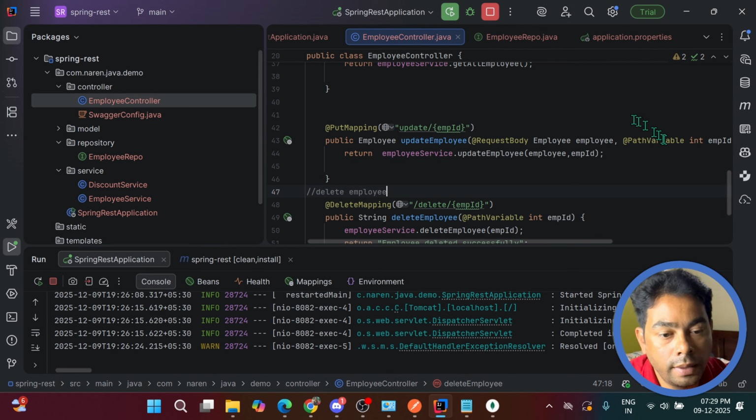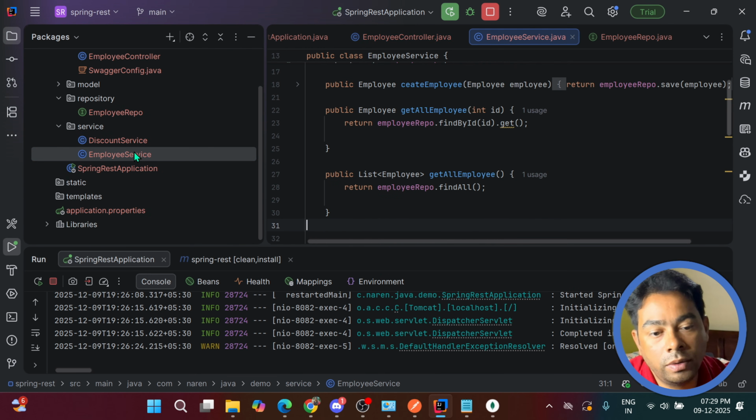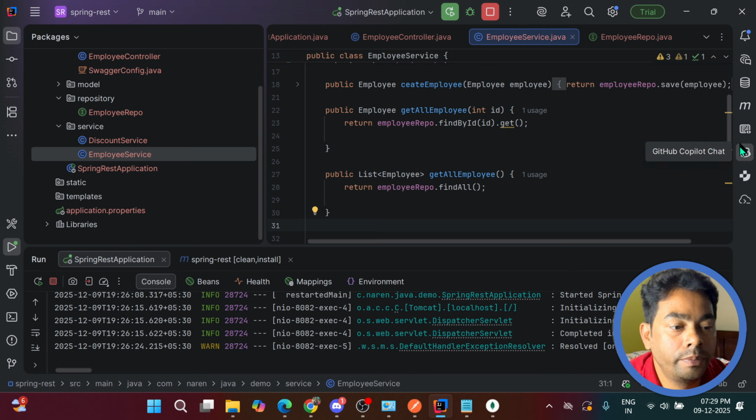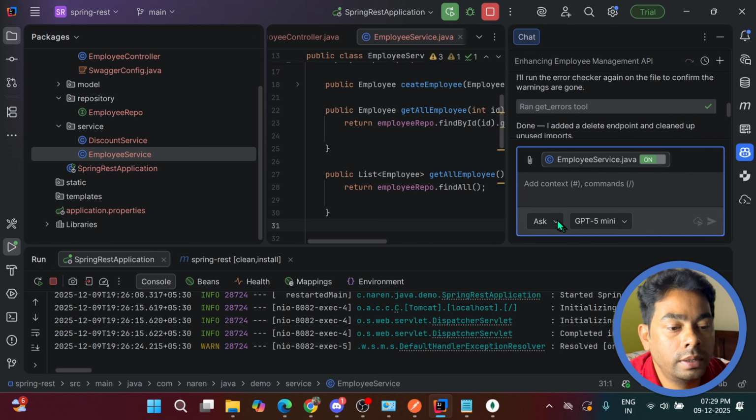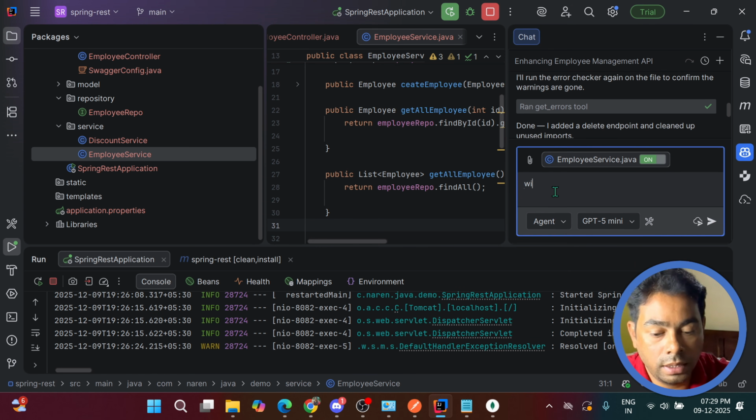Now you see, you want to write JUnit. Okay, so suppose for the service layer you want to write the employee service JUnit code. What you will do is go here and change to agent. Then you can just write, JUnit test cases for this class.